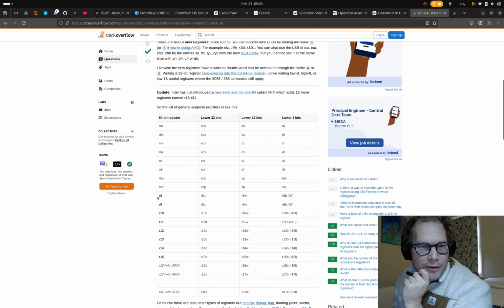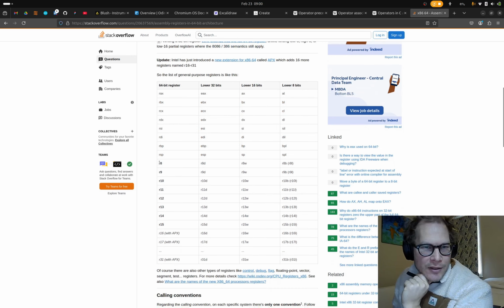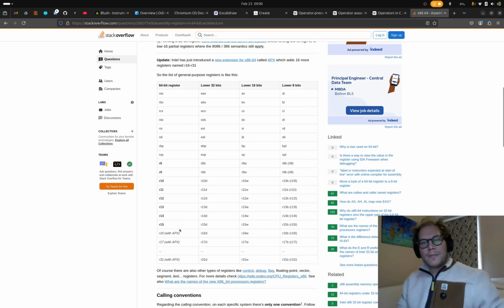And you can see there are these named ones. These ones are what we've been using so far. And then there's R8, R9, R10 down to R15. And he's even got R16 down to R31, which he says is with APX.